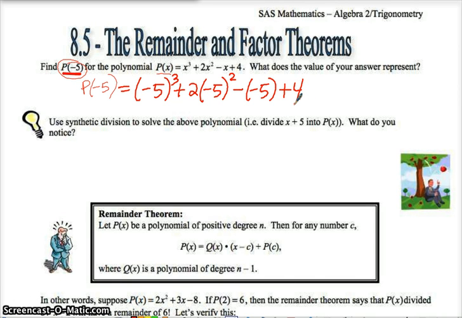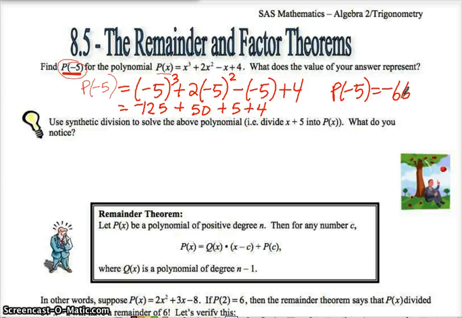Either plug that directly into your calculator and have it calculated for you, or you can do it mentally. I don't have a calculator, so I'm going to do it mentally. So negative 5 times 5 is 25 times negative 5 is negative 125 plus 50, because my negative squared is positive. Double negative turns into positive. So I have negative 125 plus 50, which is negative 75, plus 5, which is negative 70, plus 4. So it looks like p of negative 5 equals negative 66. So if I made a mistake, I apologize, but that's the way I've come up with right now.